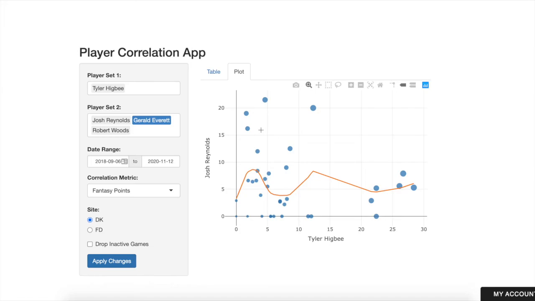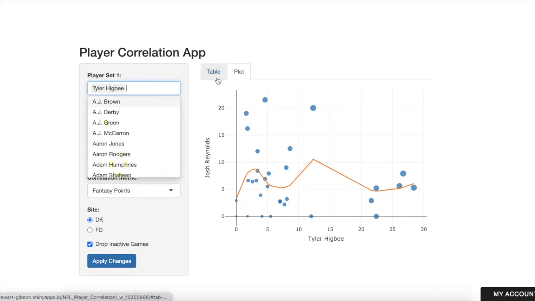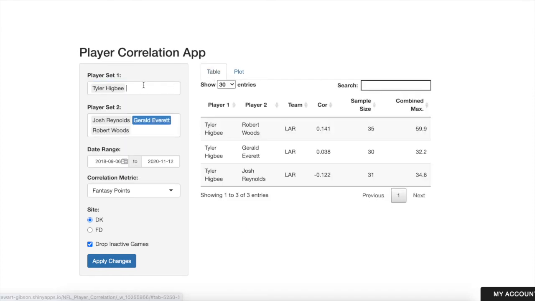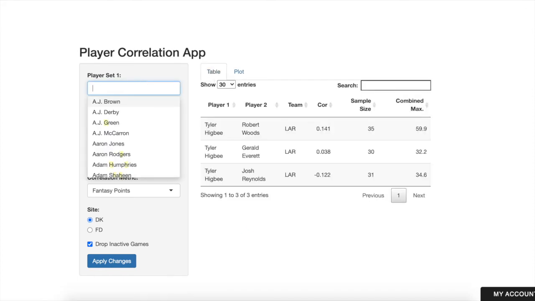So this drop in actives is a useful way of comparing players and particularly trying to find negative correlates who stand to benefit from injury. So yeah, I hope you guys might find that useful. And I think negative correlation pairs are worth considering. They're players that we don't want to play with one another, but offer us great leverage opportunities.